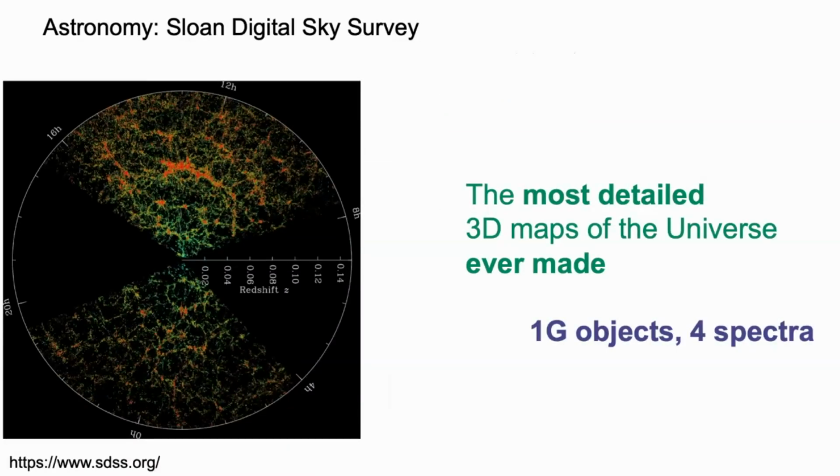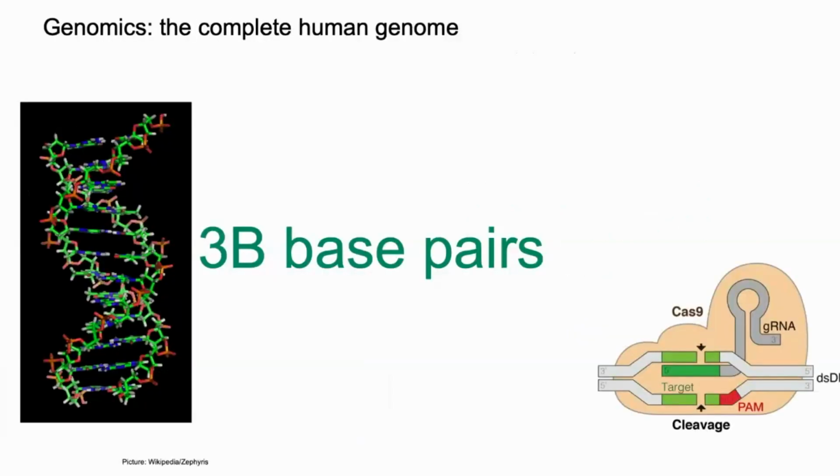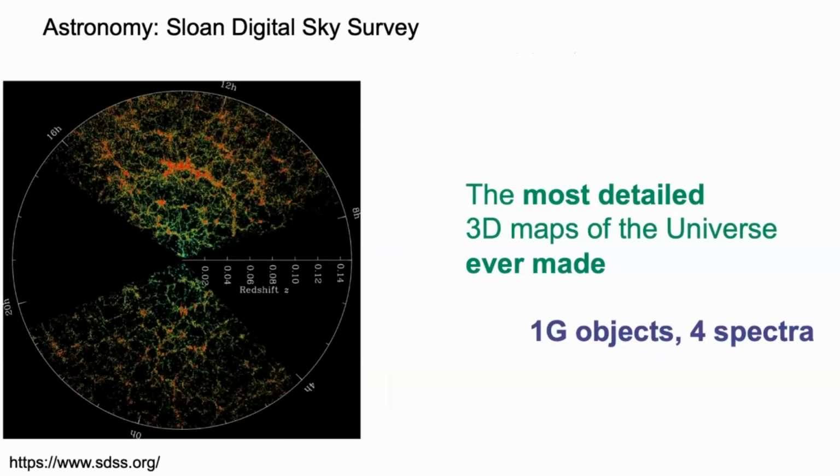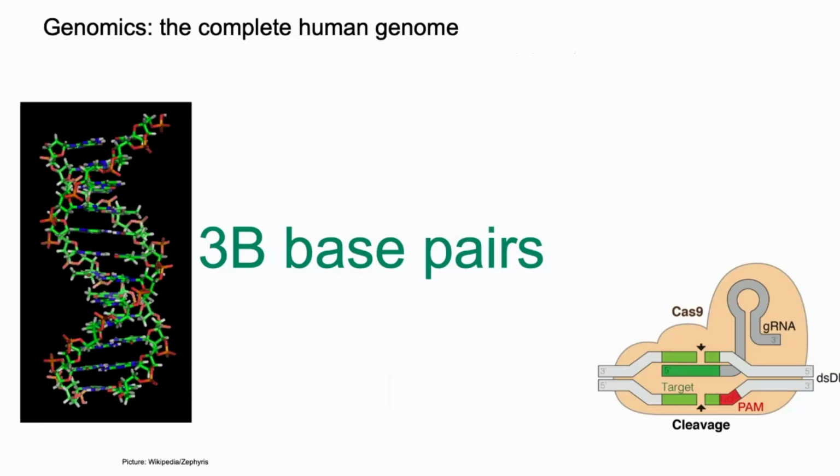Another application is trying to build a map of the stars and galaxies. So we have telescopes that are looking at the sky, and we try to store everything we can that we find in that sky. So there's the Sloan Digital Sky Survey that has been going for quite a while, actually. And they have several phases where they scan the sky and they keep increasing the database. And I think there's even more projects going on right now where they also try to build maps like this. So this is amazing because that's actually a lot of data. You can download it, by the way. If you go to the website, well, it will not fit on your laptop, but the data is actually there.